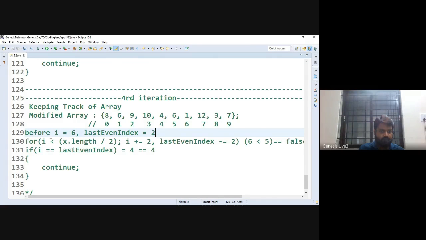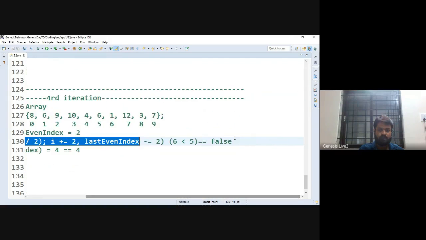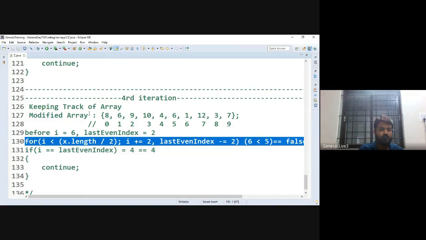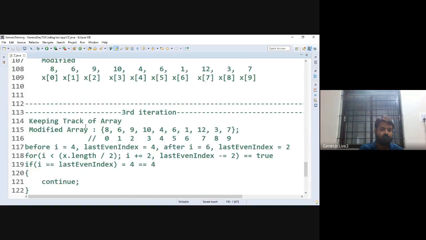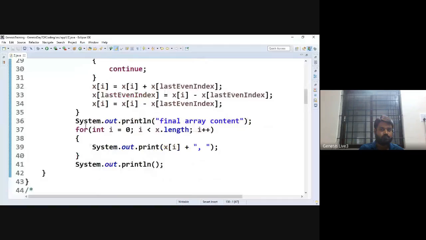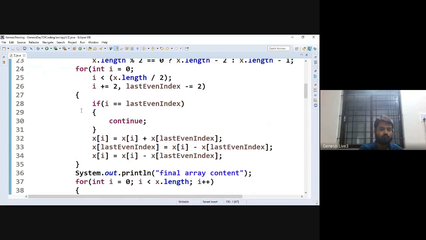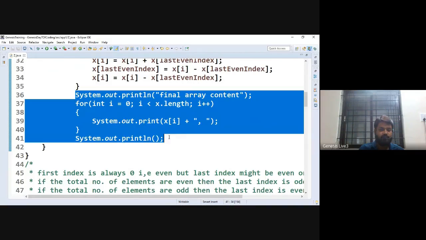Whether 6 is less than 5. Here we are getting false. It won't execute the for loop; it will come out. Now the final array content will be printed.